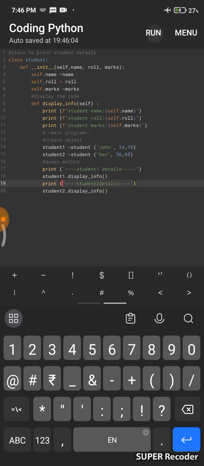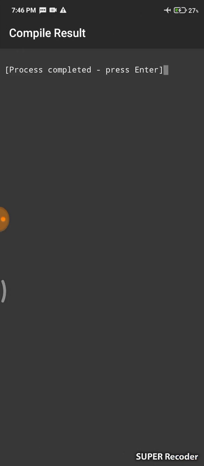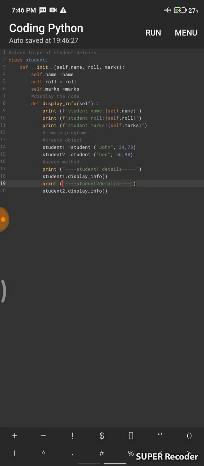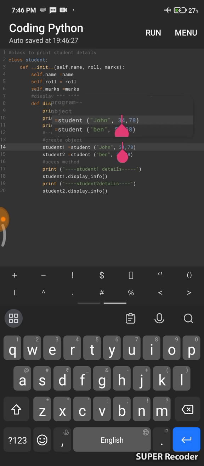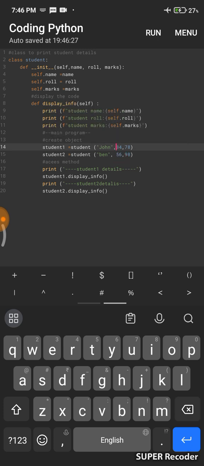Unfortunately, it was erased, so I will run this program. Press enter, it will run, but it will not print the details of the student. If we go through the PC, I will show it now.